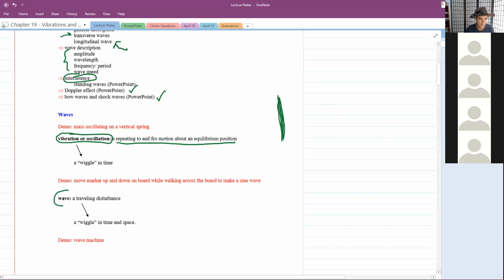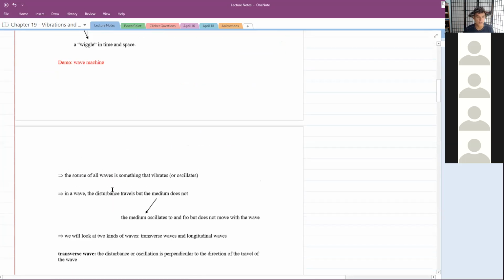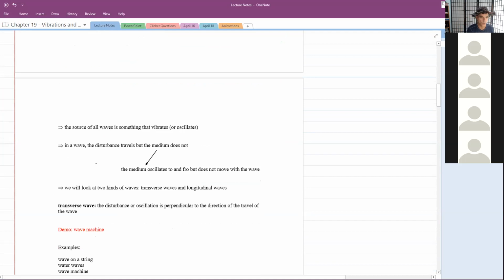Now, I really love the definition of a wave, because how is it defined? It's just defined as a traveling disturbance. Sound is a disturbance of air oscillating back and forth. Light we'll talk about is sort of interesting. It's oscillating electric and magnetic fields. But one of the things I'm going to mention, which is really important, is that all waves are created by something which is vibrating or oscillating back and forth. In terms of sound, all sound is created by something which is oscillating back and forth.